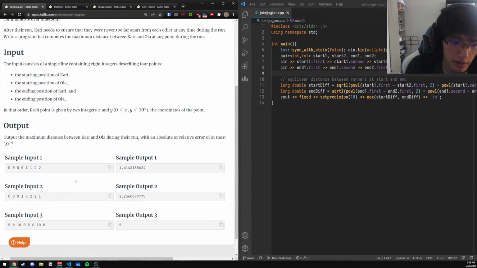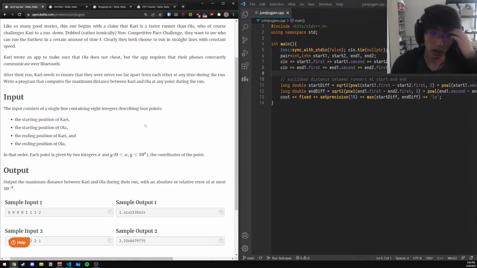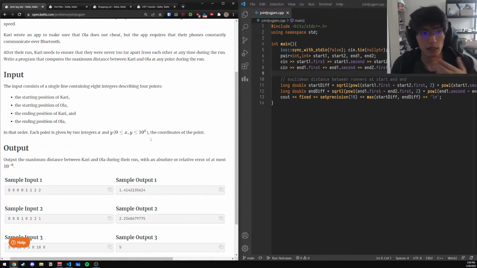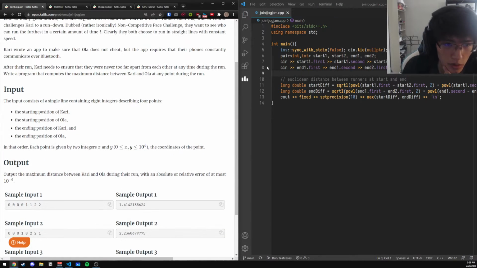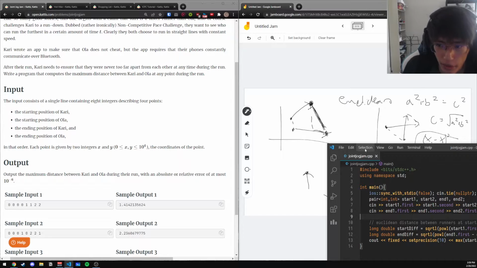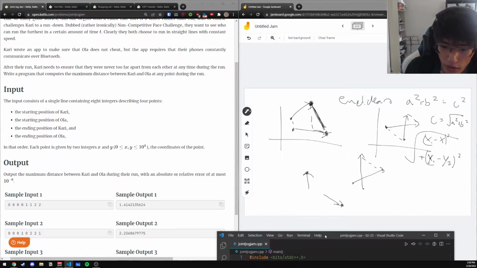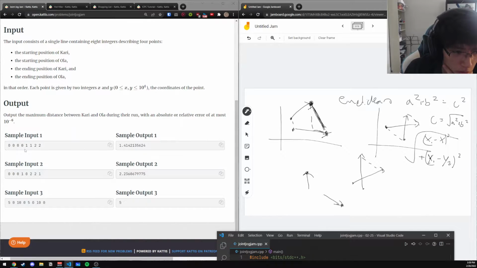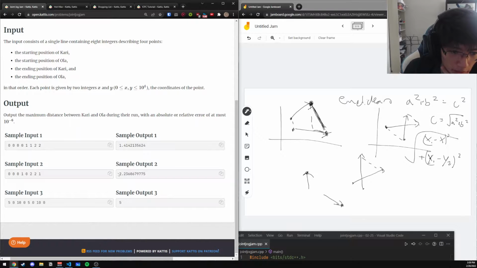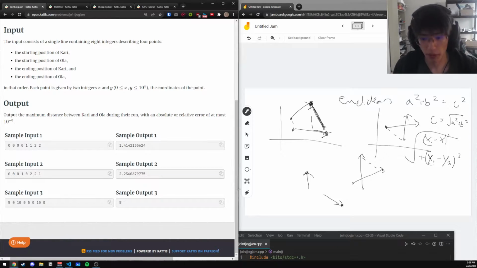So this one was about trying to figure out the answer. If you draw a picture, that might help. You can also look at the answers and kind of guess from there. In the first sample output, this is actually square root of 2, and this is actually square root of 5.